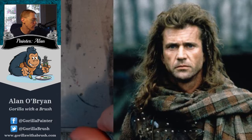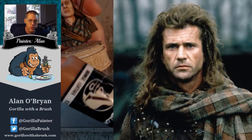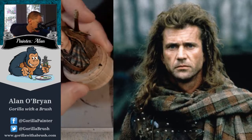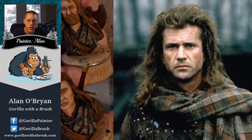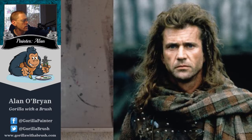And for these sample models, I used orange leather from Scale 75 to do the orangish brown part. However, I think it looks okay on Hamish's bust, but I actually think it came out a little more orange than I wanted. So I probably this time will add just a hint of brown to the orange leather.